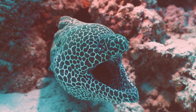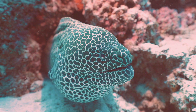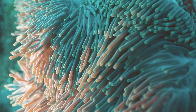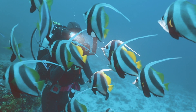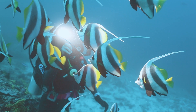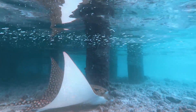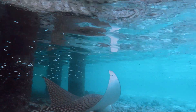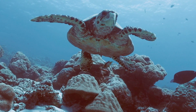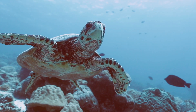While topside is undoubtedly stunning, it is underwater where the Maldives really shines. There is all of the expected Indo-Pacific reef life in the shallows, making the islands the perfect place for a try-dive or entry-level diving course, but because of their location, surrounded on all sides by deep waters, you never know what is going to swim by on any particular dive site. On our recent trip to three different islands in the Maldives, we had a very rare, very large ornate eagle ray cruising around in less than a metre of water under one of the jetties, and you can get spotted eagle rays, reef sharks, turtles, manta rays, even dolphins or a massive whale shark paying a visit at any time.